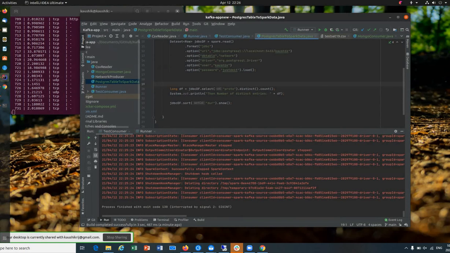Since there are only two, there are only two distinct values, and it also does the count of the distinct rows under proto. This is another one that sorts the whole database by duration and then shows it. You can see that as we run this.